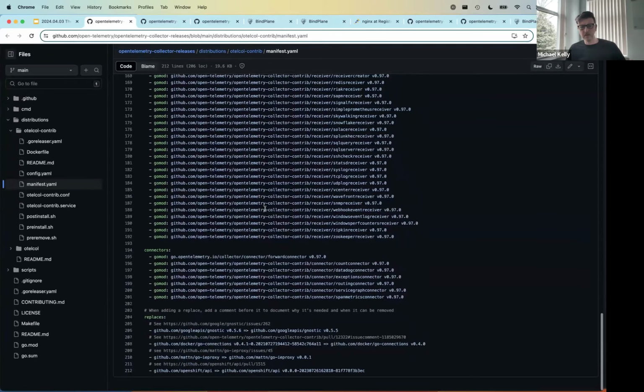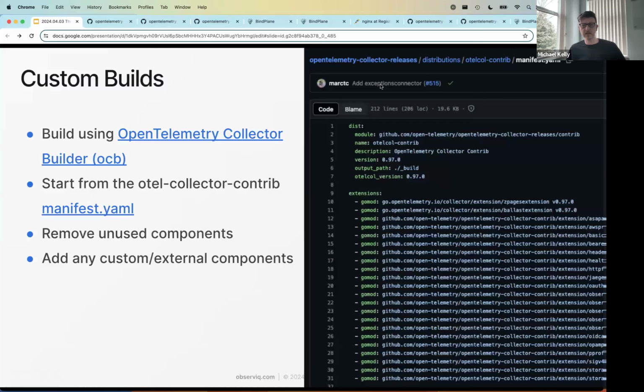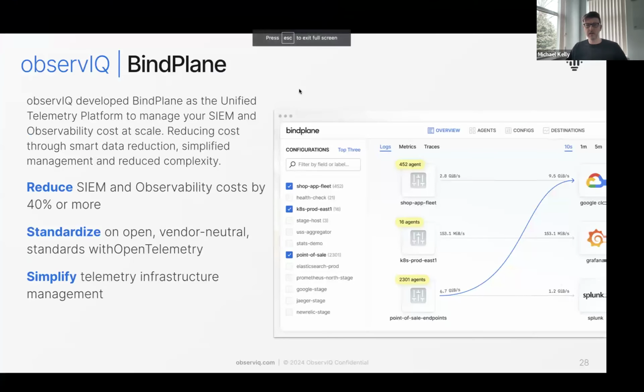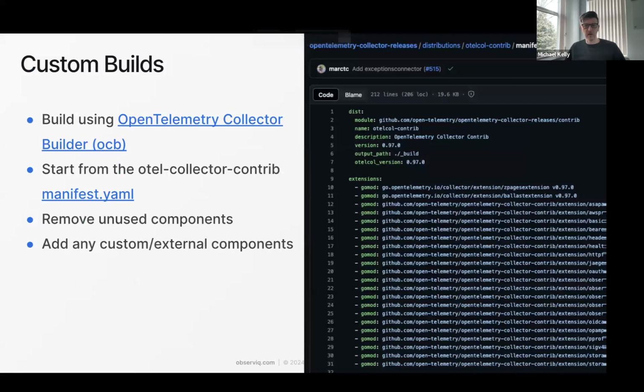And so when you're looking to build your own, you want to start from this and take away all the components that you know you're not going to need. The reason you might want to do that is it does end up with a somewhat smaller binary that's deployed, likely a somewhat smaller footprint depending on what you have enabled. But like I said, starting with the OTel collector contrib and then removing is usually the best way to approach this.